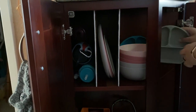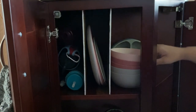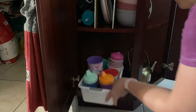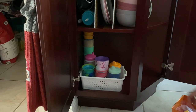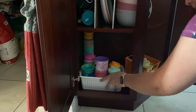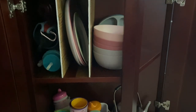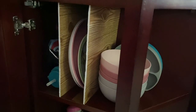If this wasn't going to be a temporary fix, or if this was in a more visible space, I would have wrapped the entire board with the same wood grain contact paper so that none of the foam would be visible. But honestly, the functionality was more important to me than the aesthetic in this case. The bottom shelf was a little more difficult to organize, but with a little help from a Dollar Tree shelf insert, more space was created, making it more functional.